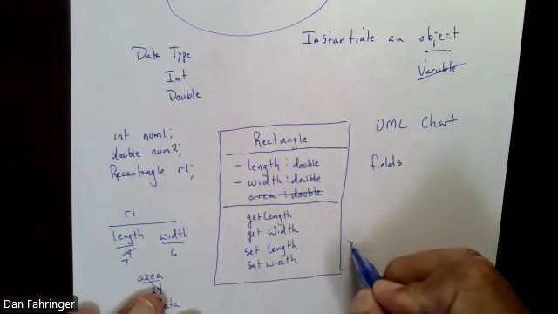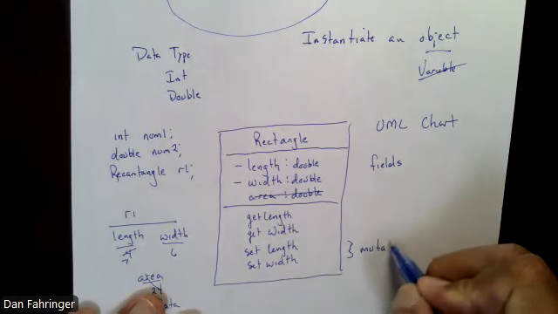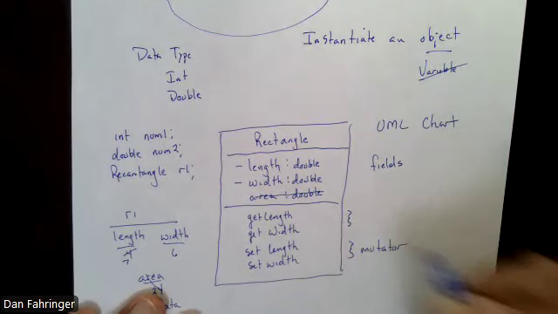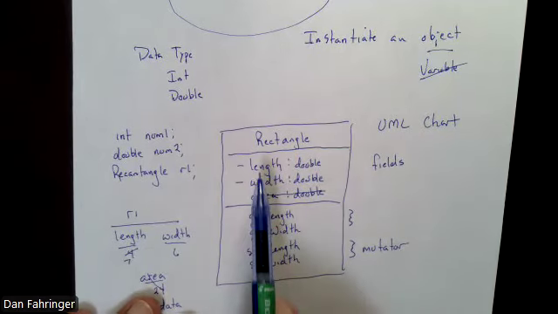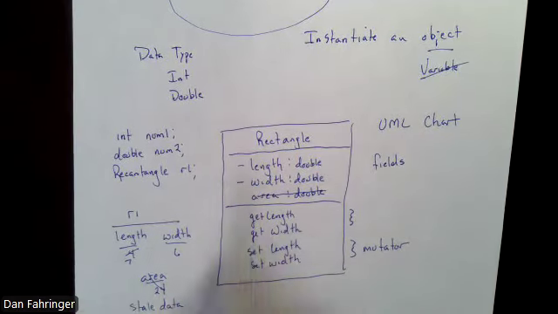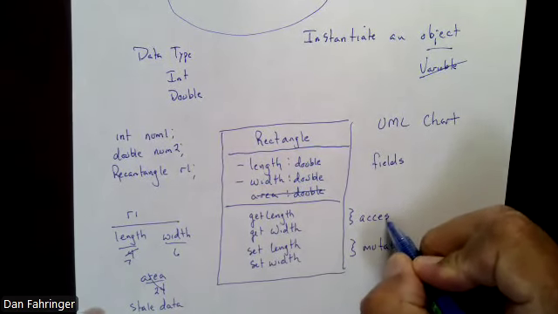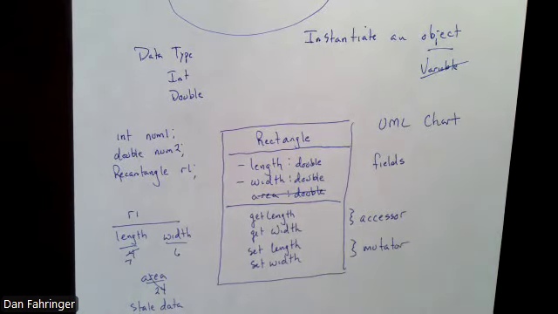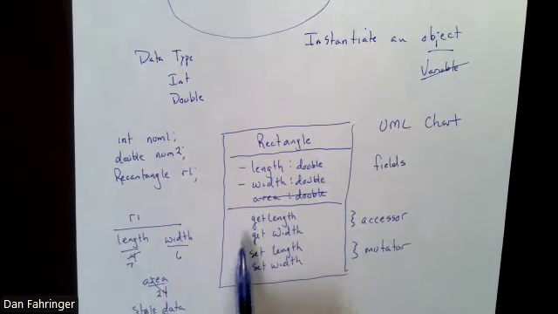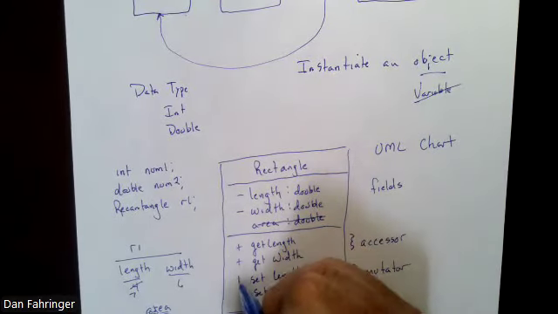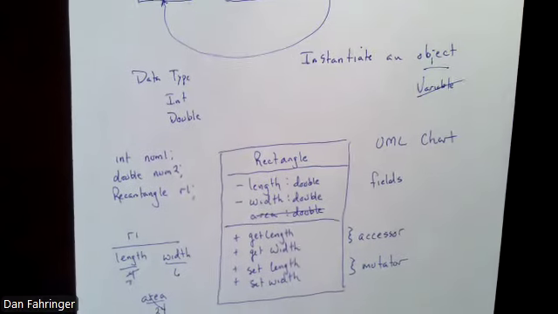Okay. These 2 guys are called mutators. What are the other 2 methods called? Well, I want to say, hey, what is the length, by the way? What is the width, by the way? These are called accessor methods. I want to be able to access what the value is there. So when I'm looking at these UML charts, I'd like to be able to use these in my driver program. So I need to make all of these methods public.